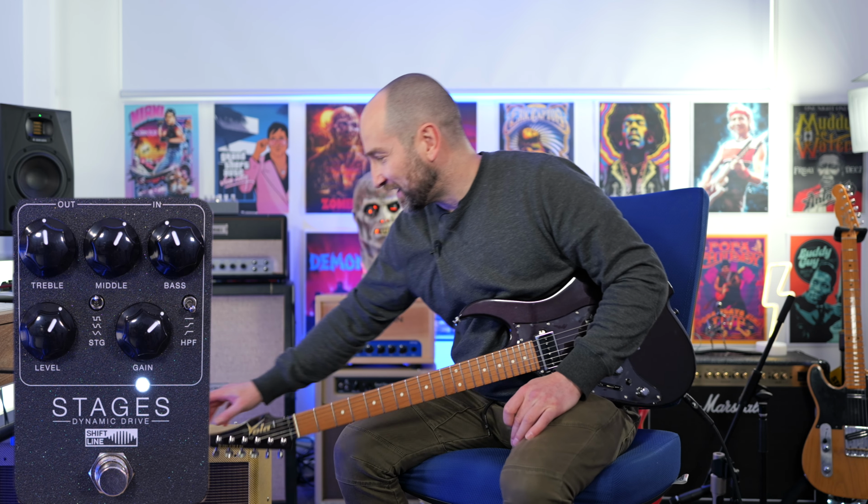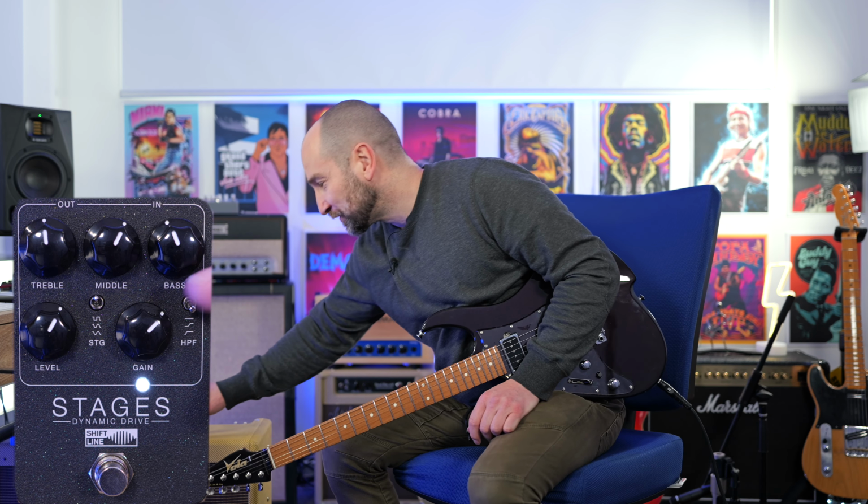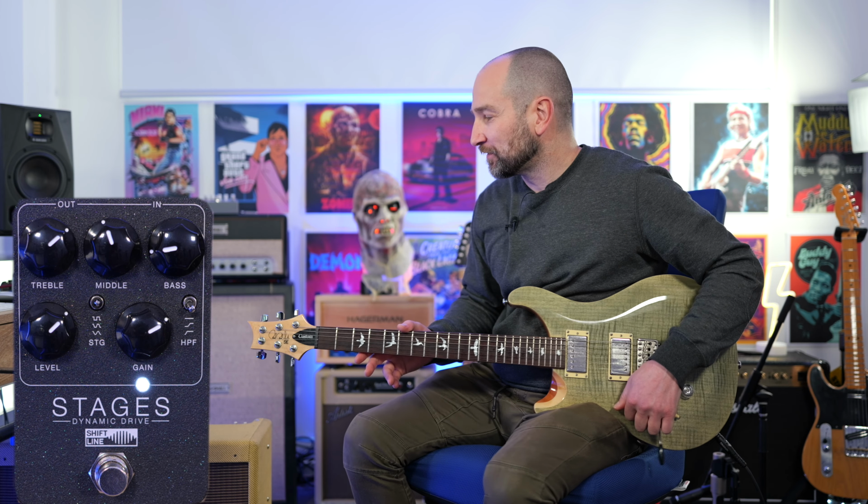So that was a really big low-end sound that I dialed in, and having the high-pass filter enabled really gave me so much more clarity on my overall tone. I really dig it with the toggle switch in the down position. One of the things that seriously impressed me about this pedal is its dynamics.